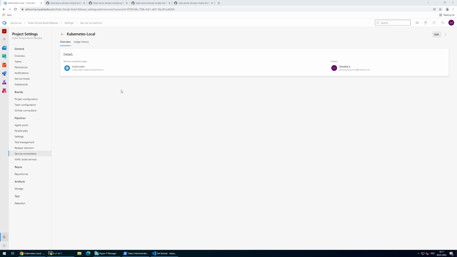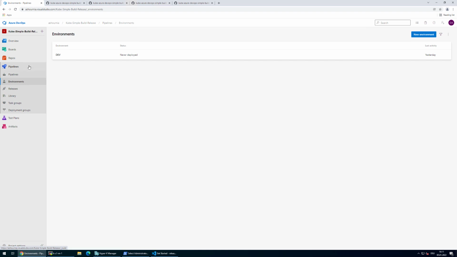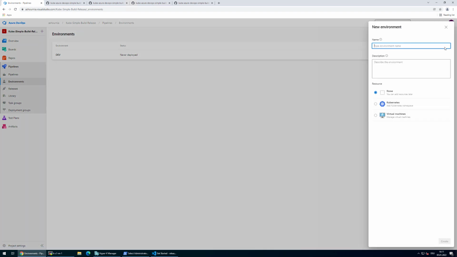Before I continue with the release pipeline, I want just to mention something. If you are using AKS or EKS or any other cloud provider, you may want to use the environment. On the environment for the Kubernetes, you can configure your environment in here.